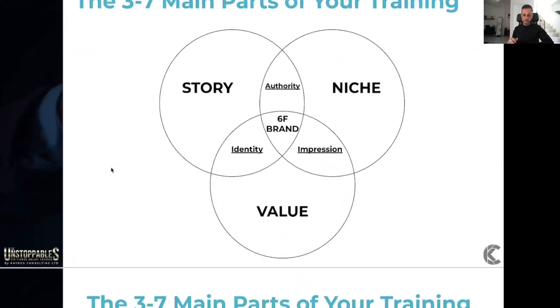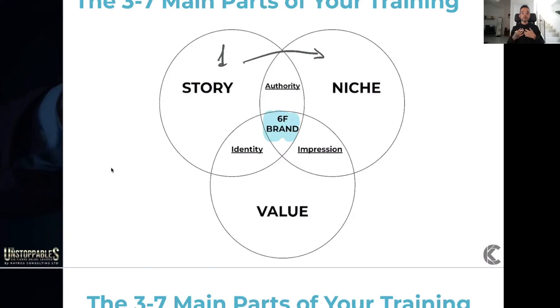This is another example, okay? I use the circles because I like them. But you can use any kind of shape. You just want to make it easy for people to remember. This training was about how do you build a 6-figure brand. The third step to build a six-figure brand is to have your own story, to understand your own story, okay? Create it. This story is gonna be related to your niche because you are talking to a very particular type of people. So it's not any story.